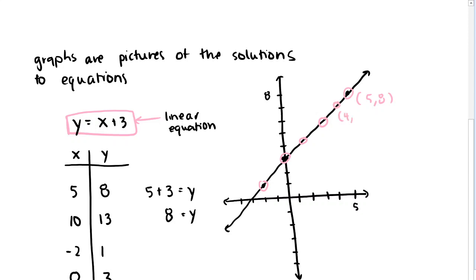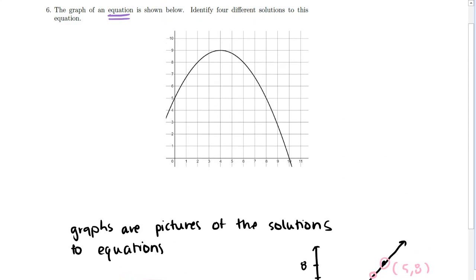So, maybe I look here and I see that at x is equal to 4, I have a y value of 7. Right? And that makes sense because when x is 4, I add 3 to it to get 7, and that gives me my y value. So really, I can look at my graph, see the different points, and those tell me solutions to the original equation. Just like I can go in reverse and start with the equation, find solutions, and plot those to make my graph.